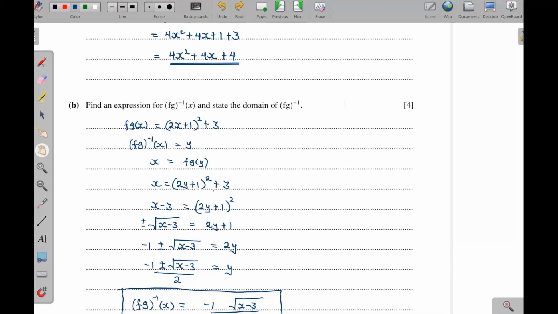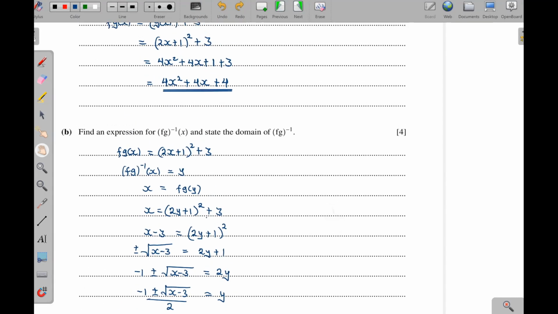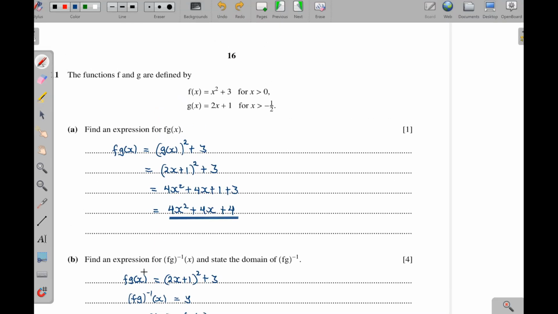Now, we are putting g into the f. So when we put g into the f, now look at the domain of f, because you are composing this one into this, but the domain of f is this one here. Now, that means we are looking at the positive side. So this one here is a U-shaped curve, and it cuts the y-axis at here. So we are having this point here as the turning point.